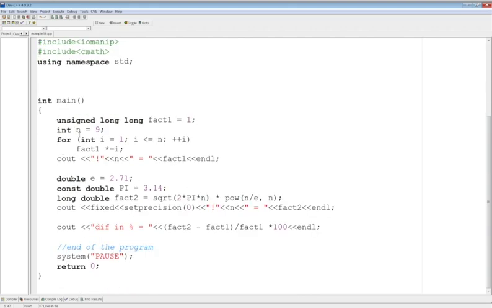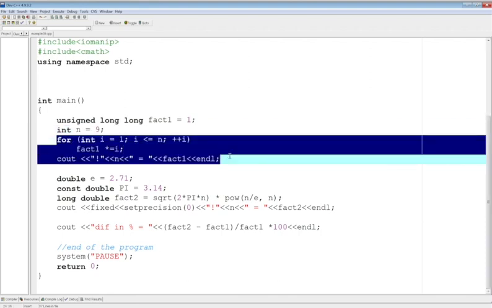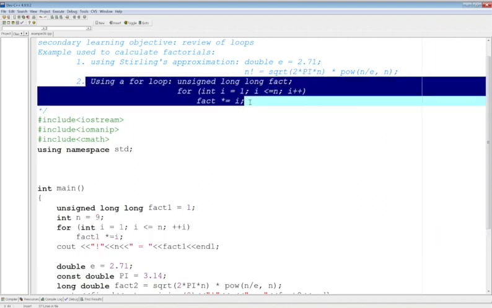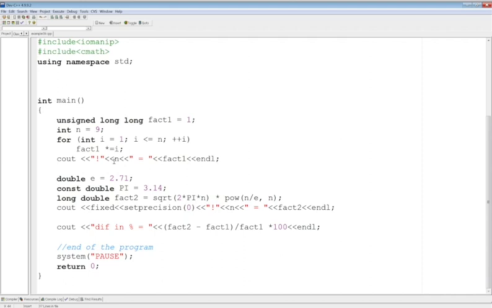First, you provide it with, let's say you want to figure out what is 9 factorial. So you're provided with 9, and then in this code here, which is the loop based on requirement number 2 right here, right? To figure out what the factorial classically might look like. And then notice the second half of the program right here uses Stirling's approximation.